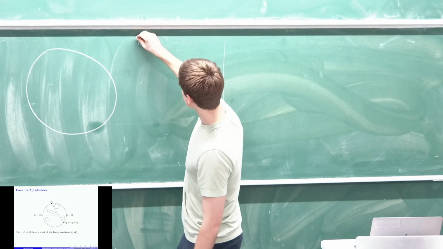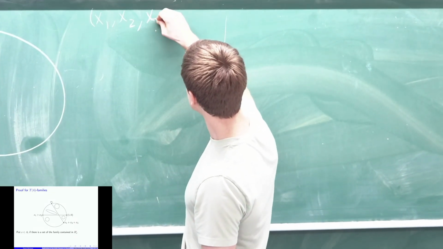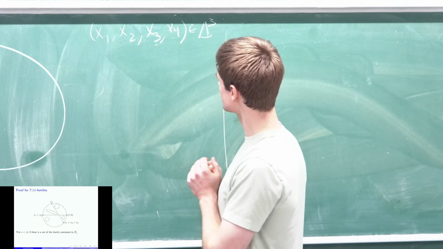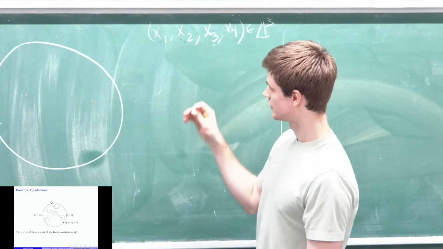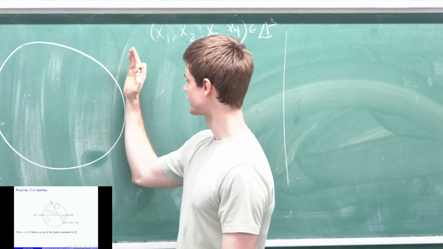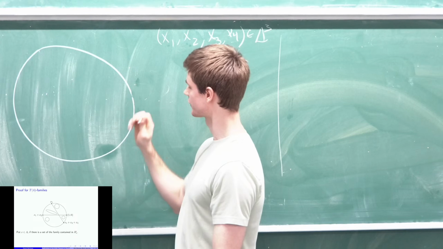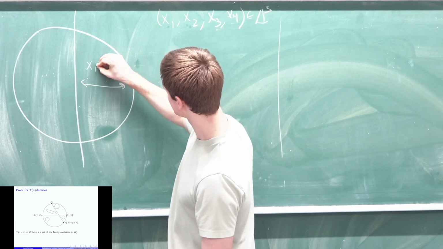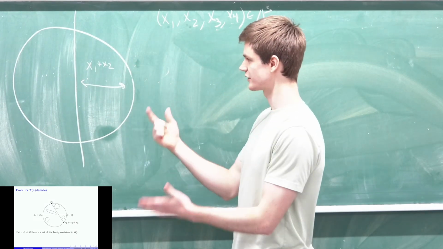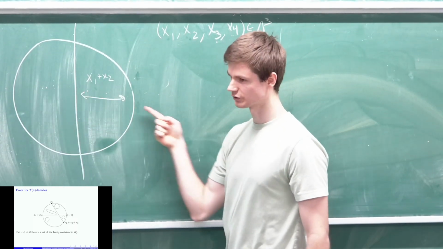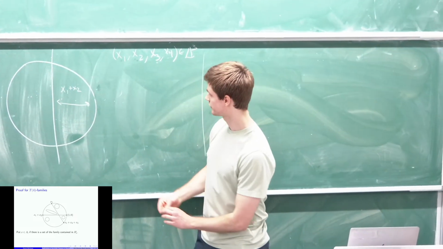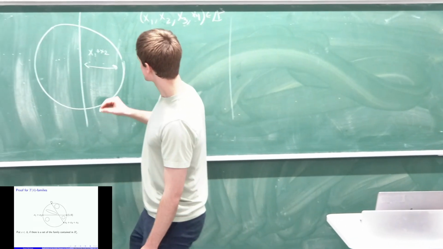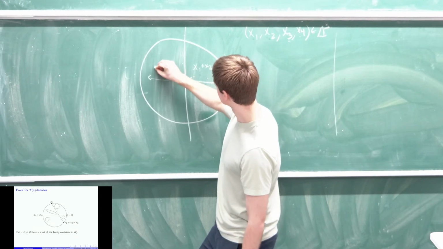So basically what I do is I take a point in delta 3. So I have x1, x2, x3, x4. And so x1 and x2 will tell me how far I'm going to slide the vertical line to the left, starting from all the way on the right. So x1 and x2 tell me how far to the left I'm sliding this vertical line. So this goes over x1 plus x2, it's x1 plus x2 proportion of the total. What if they're both zero? Oh, if they're both 0, then it'll be this line, the one tangent. So that's how you get the first line, and so this would be x3 plus x4.